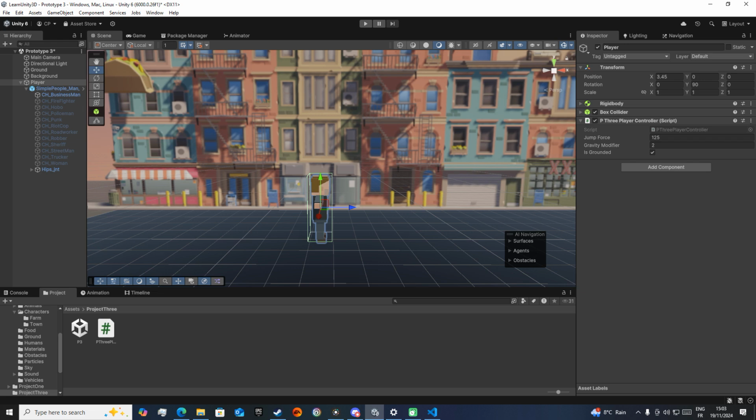In the next episode, we're going to look at creating a spawn manager for obstacles. And these obstacles are going to be coming at us from off the screen over here towards us. And we're going to be able to jump over them. So I will see you in the next episode. I will set a challenge for you to set up this project.